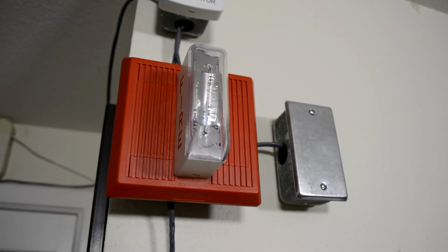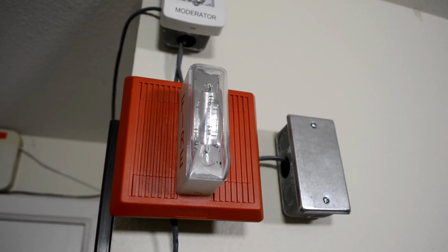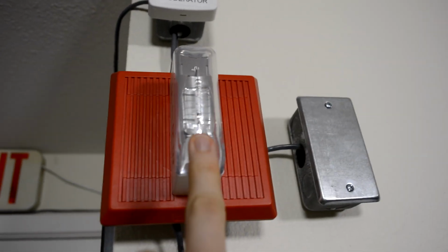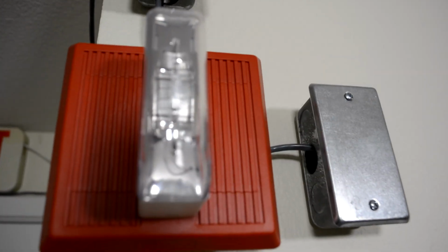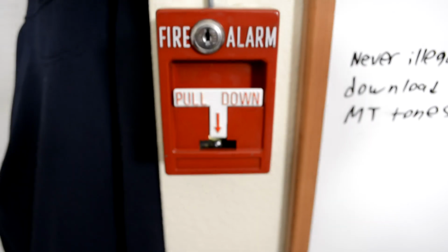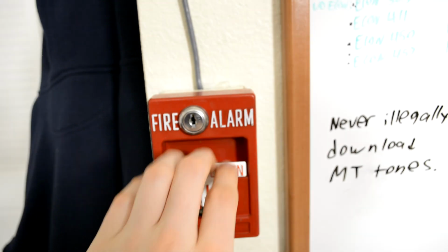Let's continue on here. So the device is set to siren, and I do have the panel coding it to March time. The strobe on this flashes way faster than 1 flash per second, and you'll see it here as soon as we activate the pull station. So let's go ahead and give it a pull.